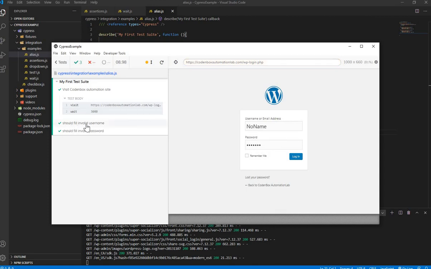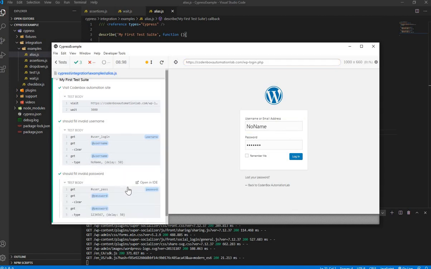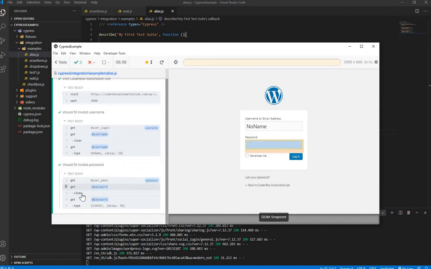And the second one, for the invalid username: you can see it finds the box, clears the box, and then enters into the same field. You type some no name. You can see the output on the right side. The password works in a similar way. You can see it gets the same element by using the alias.